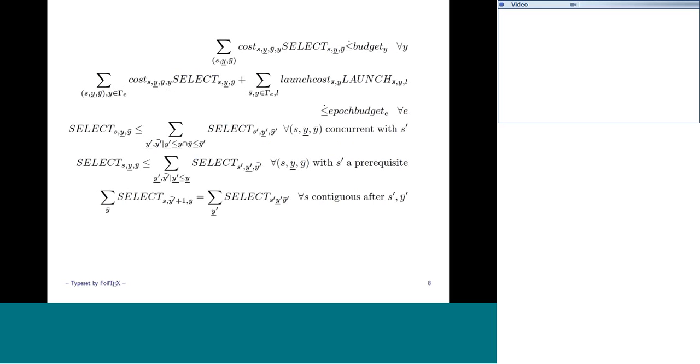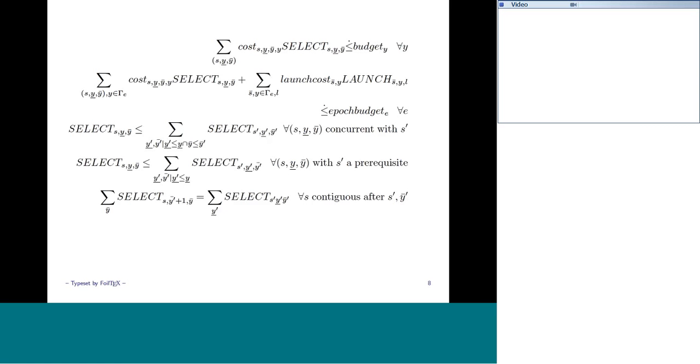You see two different types of budget constraints here. You also see dots over the relational operators. The idea there is that in every year, we need to ensure that we select some reasonable number of systems to stay within our budget. But some types of systems, namely the launchers, are extremely lumpy in their costs. Because of that, we put these launchers in an epoch budget constraint instead. This spans 5 years instead of a single year, so that we're not putting them in a single year's budget and then not being able to buy anything else that year because we used up our whole budget buying a single launcher.